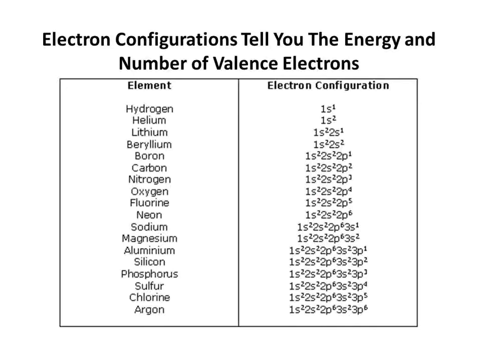Okay, so we spent a lot of time writing and understanding electron configuration previously. So let's see how the electron configurations can actually tell you the number of valence electrons and in what energy level they're in. So I've given you here the first 18 elements in the periodic table and the corresponding electron configuration.